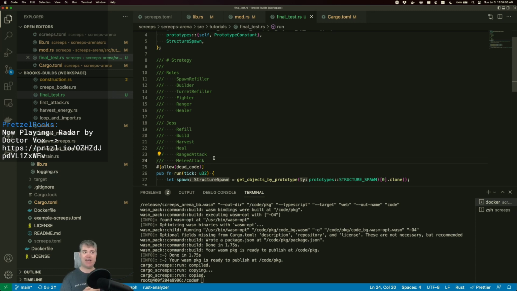I kind of like the idea of just saying, "Hey, creep, we're gonna create these ones." And let's say I want one of each. If I want one of each, then I could create a struct that stores the counts of the creeps that I have.